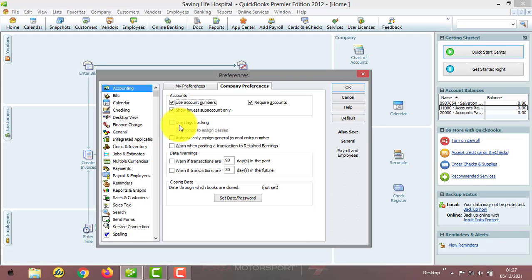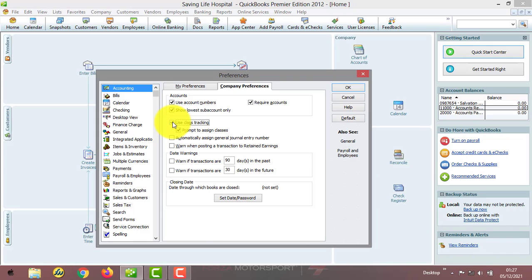Now, the same company might have branches, and each of those branches also runs its own profit and loss account. By clicking on Use Class Tracking, it helps to monitor those transactions operated by the branches.